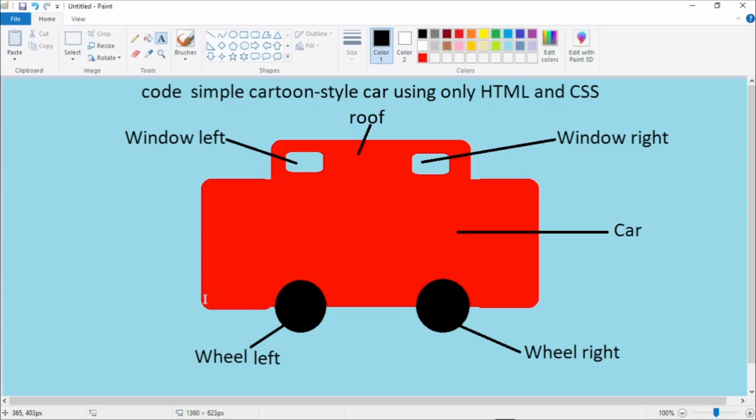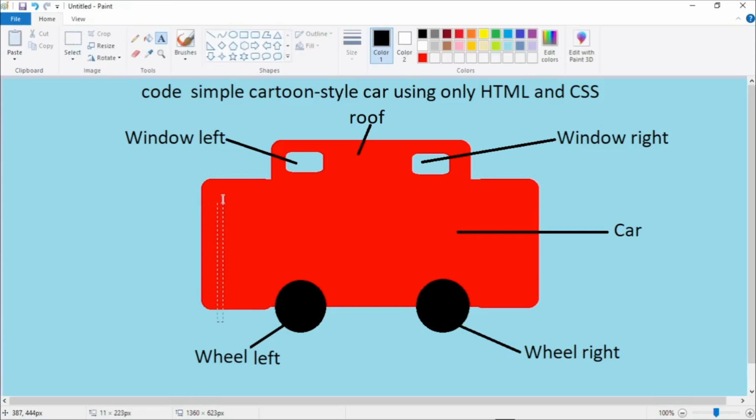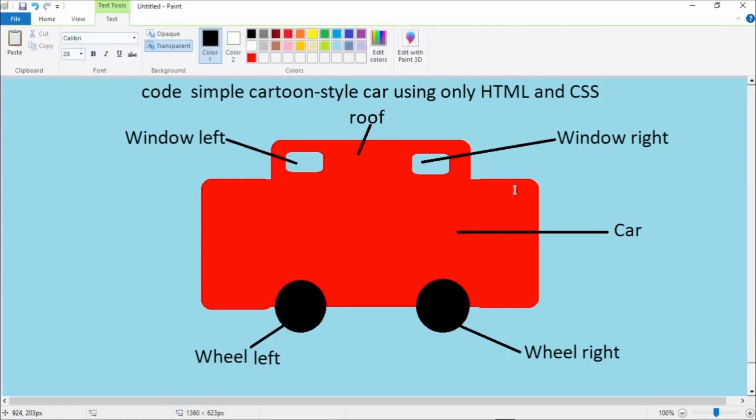So we are going to create something we call a triangle, then we turn it to a rectangle. We want the width of that rectangle to be 300 pixels, and we also want the height to be 100 pixels. Let me just write that here.